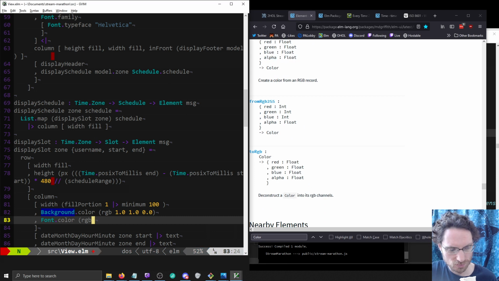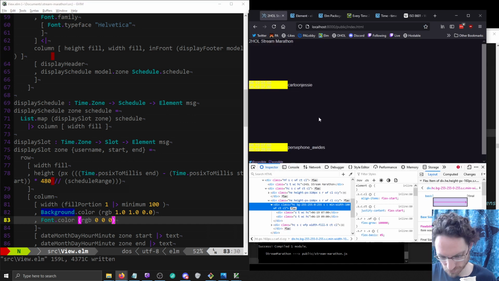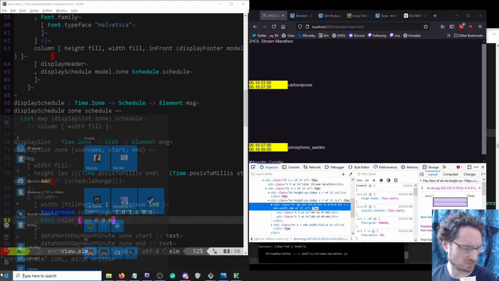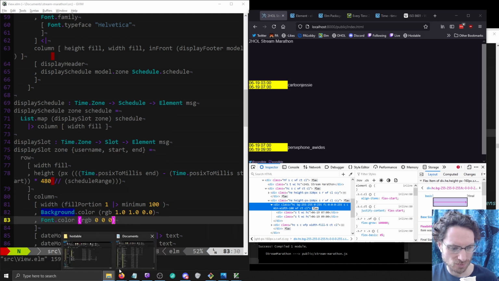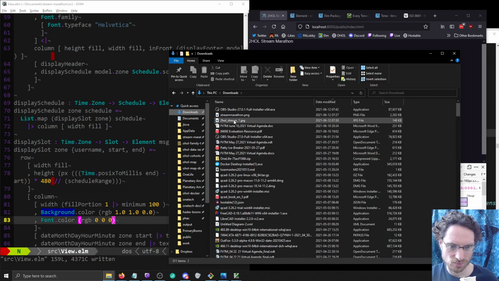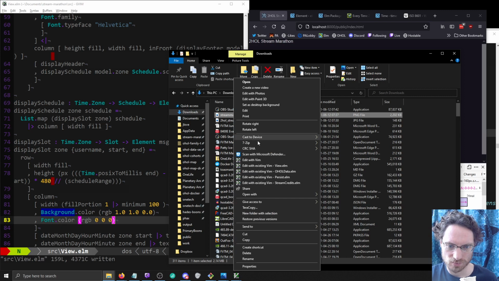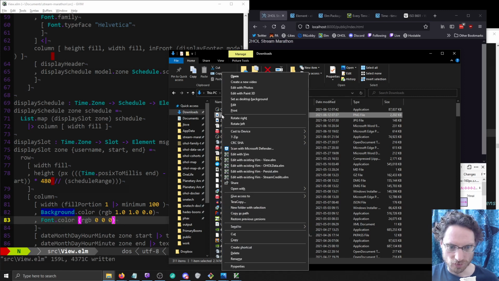No. Actually, that doesn't seem like quite the right yellow. All right, I have to do a modifier for this.